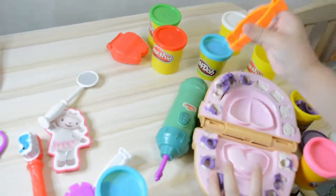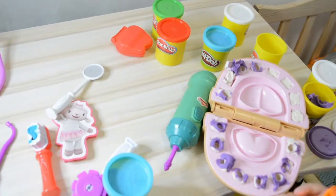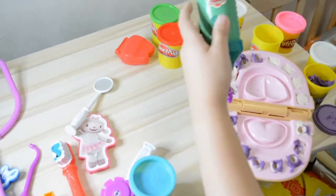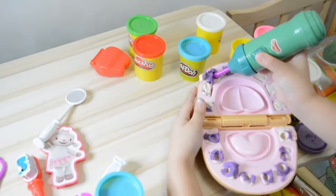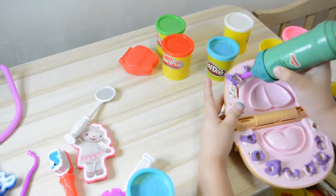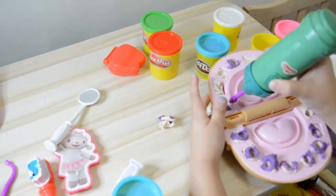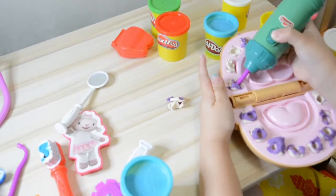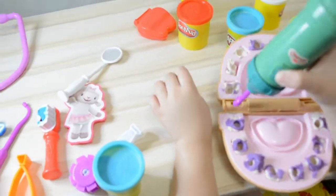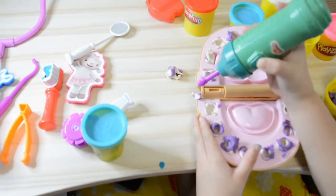One. Two, three. Oh! Oh, it hurts. Oh, I need to use this to dig it out. What is it? This one to dig it out. I've used this again. Not again. Oh, no. Oh, you have to dig out. Oh, no. It's so painful. That's why I don't eat candy anymore. Or you have to use this too. Okay.